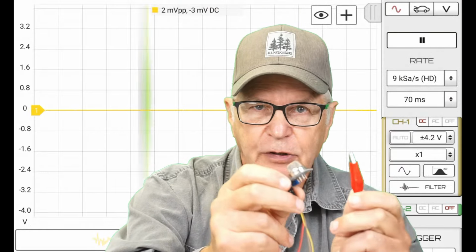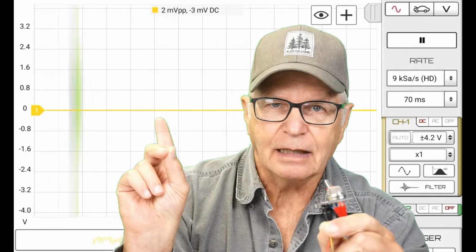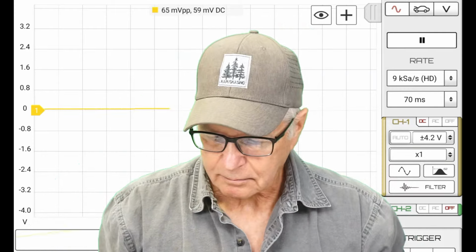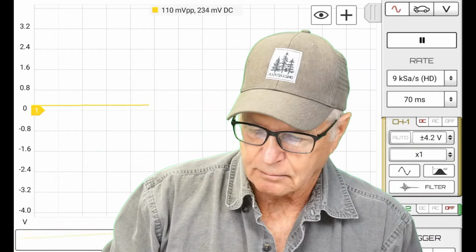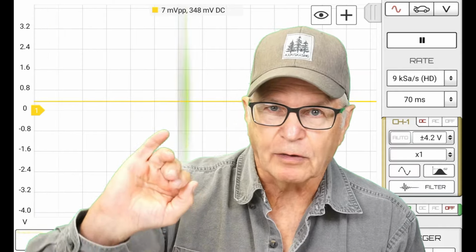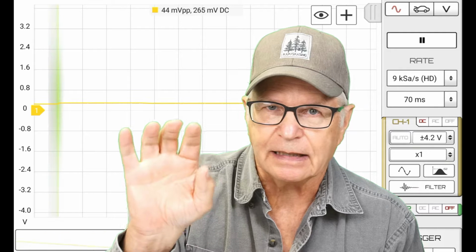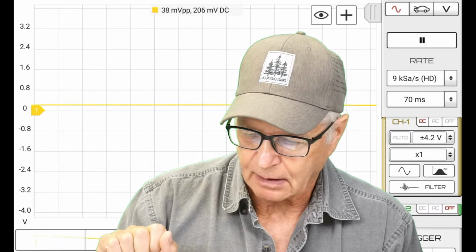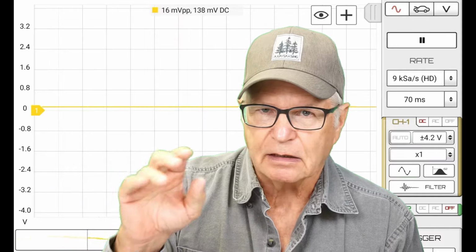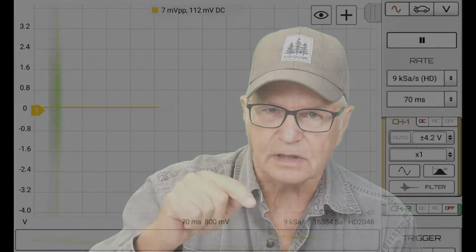I'm going to power the MQ-2. Again, keep an eye on the top. Watch that voltage climb and settle down. I think the first thing you'll notice is that it doesn't go out and peak and go over scale like it did the first time when it had that 18 kilo ohm resistor. Now it's back on its way down, settling down. We'll give it a couple minutes and we'll see what that level is when it settles down with this 1 kilo ohm resistor on board.